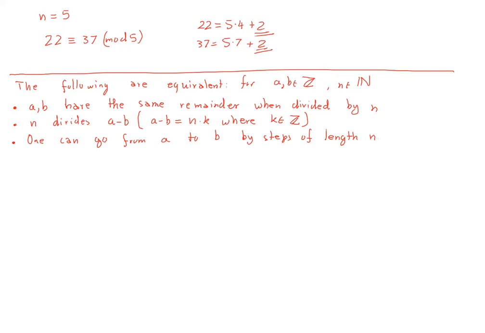For example, look at 22 and 37. If you take the difference 22 minus 37, that's negative 15, and of course this is divisible by 5. So what we just said would hold true. Also, start at 22. If you move by 5, you go to 27. If you move by another 5, you go to 32. If you move by another 5, you go to 37. And of course you could execute this backwards. That is, you could go from 37 back to 32, back to 27, back to 22. So all of these descriptions are equivalent, and they all establish that a is congruent to b mod n.